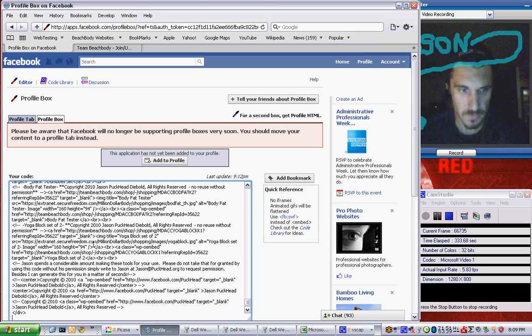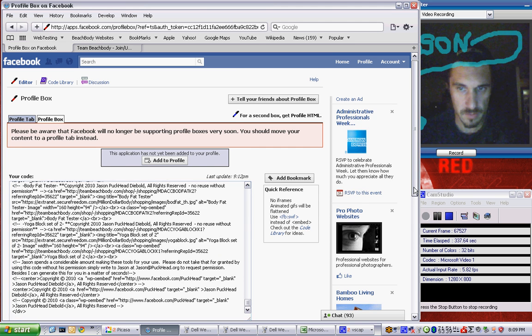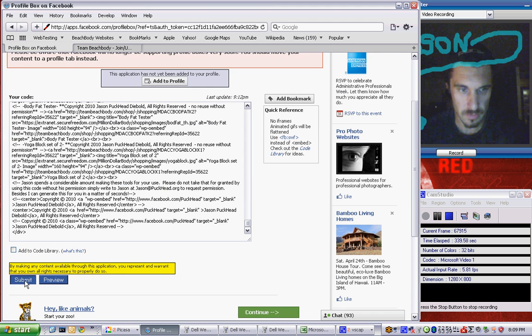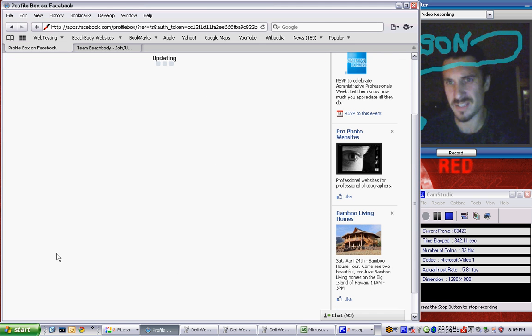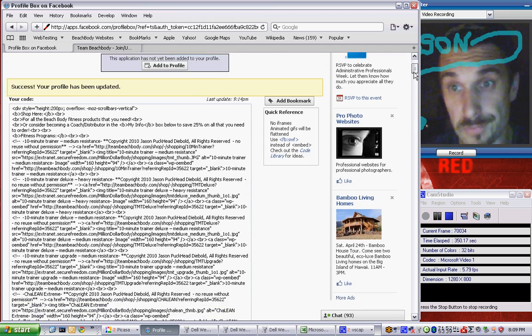So now this is a lot of code. If you look, it goes way down. Go to the bottom of the page and we can click submit. Now there is a button to add that code to library. I don't want to do that because then I think it shares it with the world or something, and you know, these are team tools. We want to keep them for our team and friends, so keep it to us.